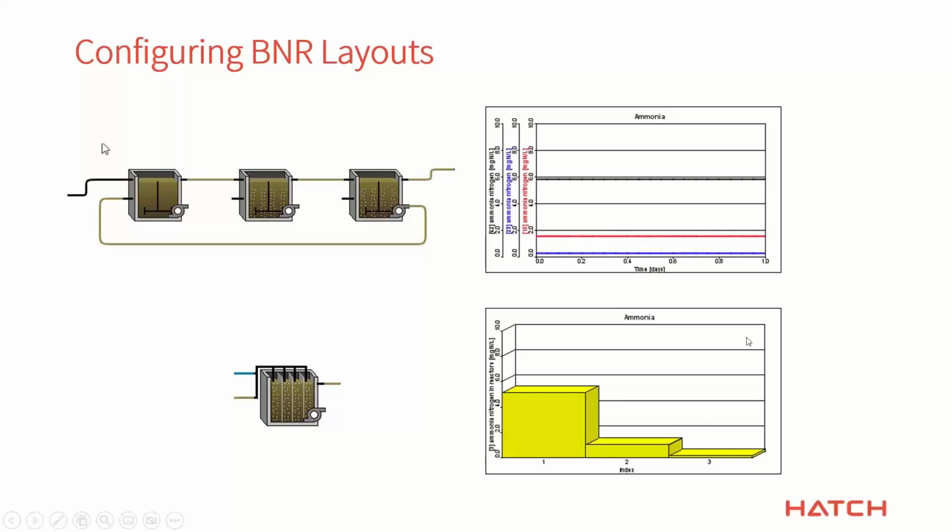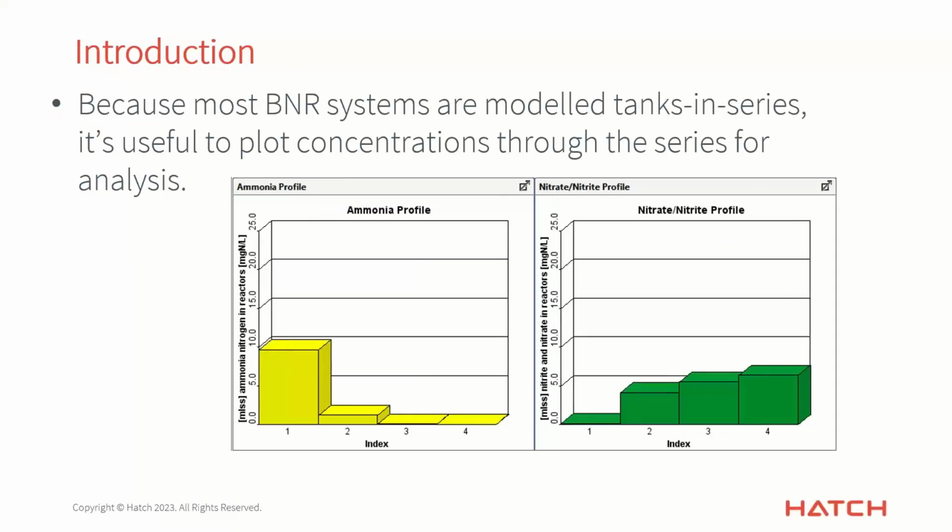Now, if I wanted to plot, for example, the ammonia, here I actually have to drag each of the ammonia concentrations onto the same graph, and they would come across as lines like this. Whereas in the plug flow tank, we have that option, plus also the option to do it as a bar graph. Basically, we map the concentrations from each reactor into a single array variable, which you can then drag to a bar graph that looks like these. And so I find this to be a much more intuitive and easy to use and understand way to investigate the output from the model.